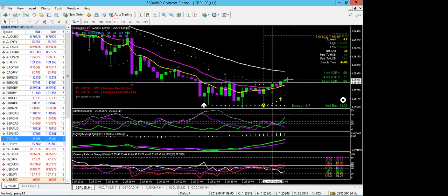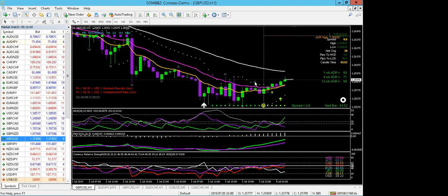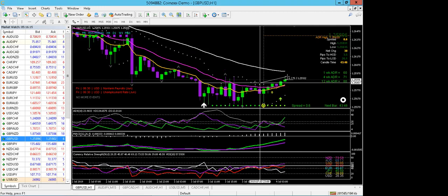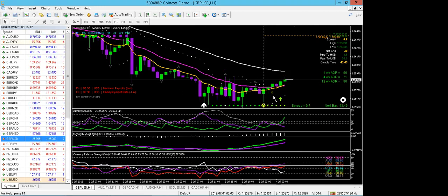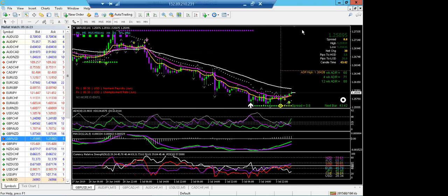And could you get your pips out of this? Even if it only went to the 50, yeah. But for this one, seeing it already broke this level, so it already broke this current level. It's 10 pips, well not quite yet. I'd want to wait for further confirmation. So our RSI is good. But I don't trade USD pairs on NFP week. That's a rule that I created and I'm sticking with it.